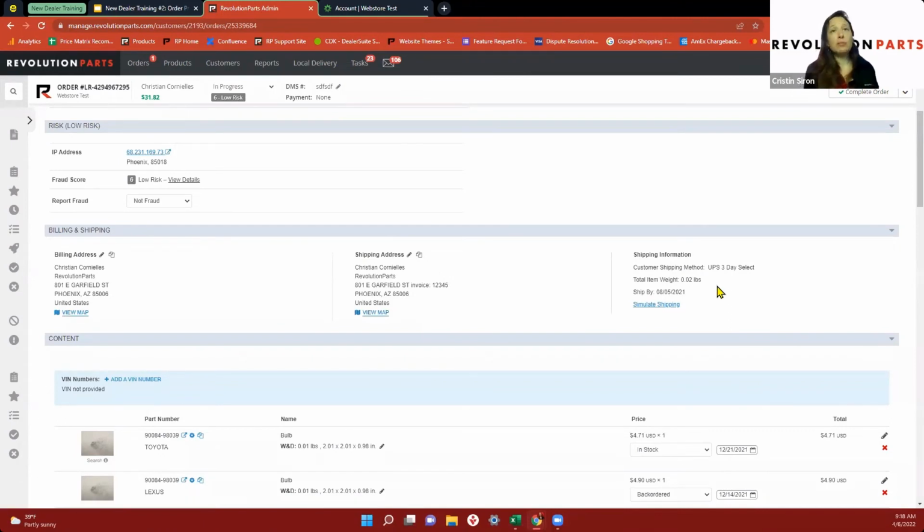You can also see the shipping method that your customer requested. It's important to know that on the website, they will not see the shipping carrier. So if you're using FedEx, UPS, and the post office, or you're just using one of those, your customers will see local pickup, local delivery, ground, next day, expedited, overnight, etc. They will not see the carrier. This gives you an opportunity to go in and adjust the quote based on your best rates and your preferred method.